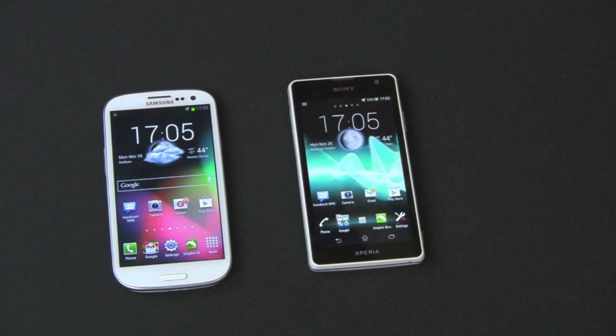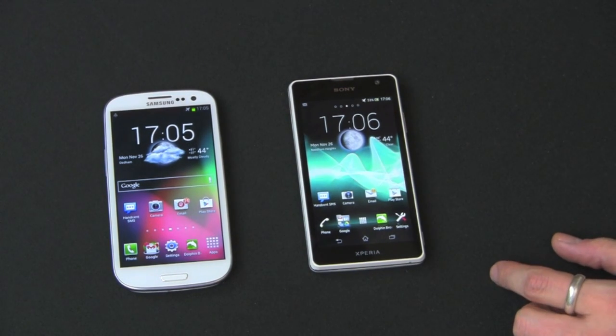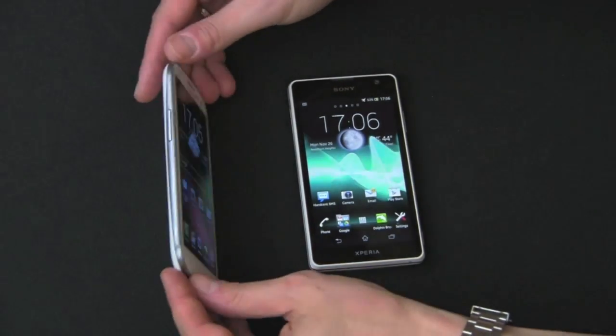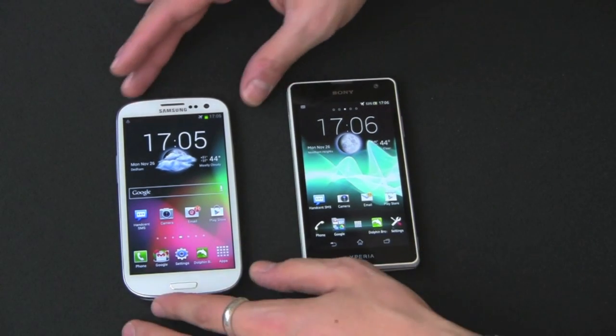Today we have another Android phone battle between the Sony Xperia TX, which is right here, and the Samsung Galaxy S3. This is the T-Mobile version of the device. So just for you international viewers, this is a dual-core chip phone, not a quad-core like you guys have over there, but we'll get into that right now.